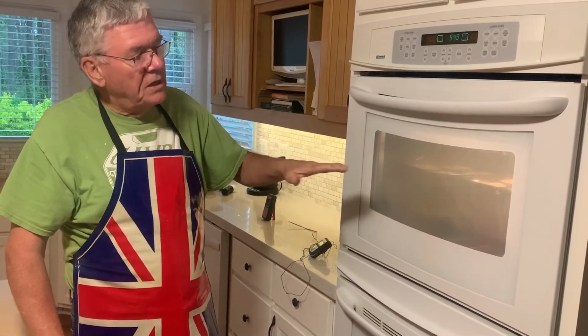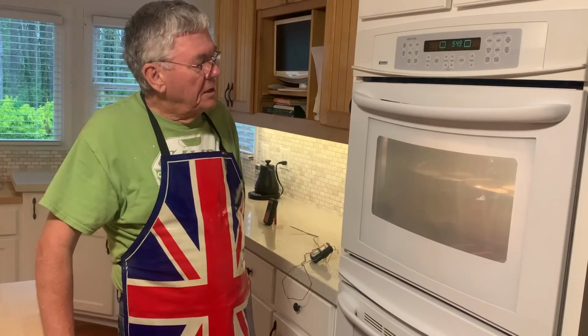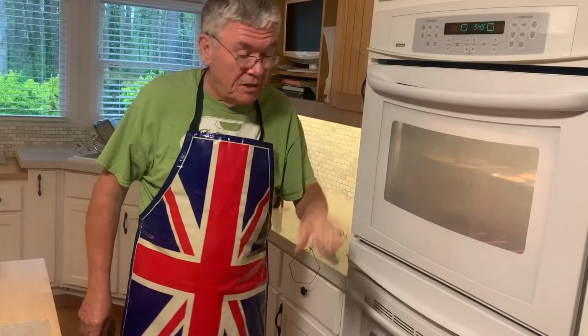So Yorkshires take about 20 minutes to cook total, maybe a little shorter, but you can see already that they're starting to form. And as soon as they start to rise, that's when you reduce the temperature, otherwise they will burn. You don't want them too crunchy either.